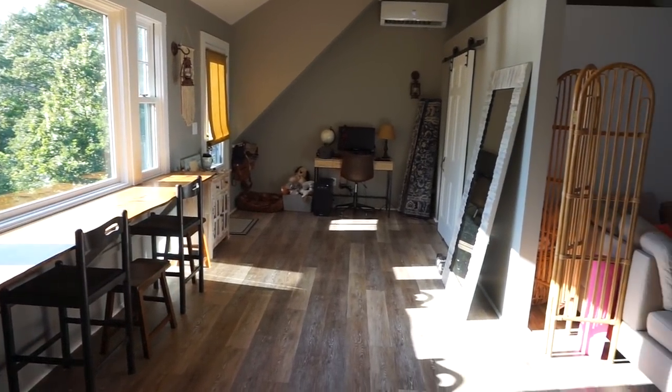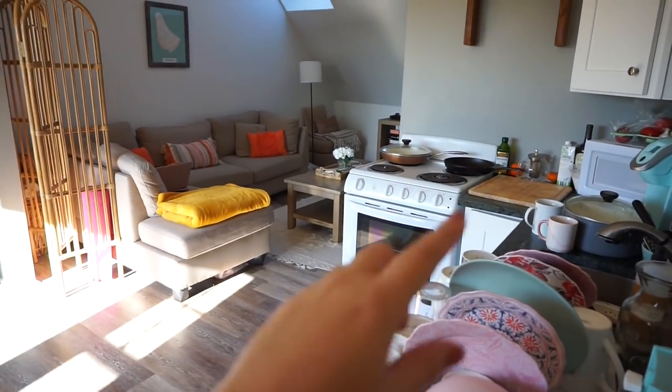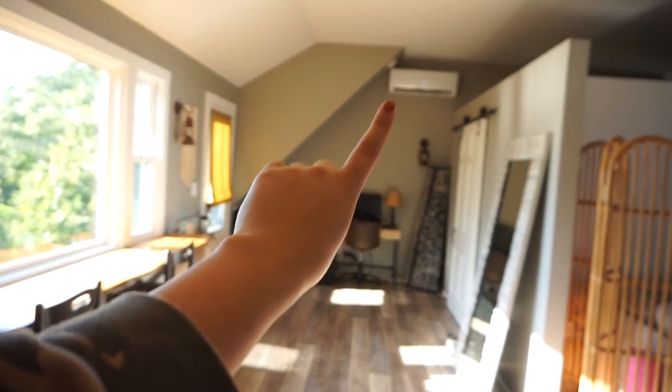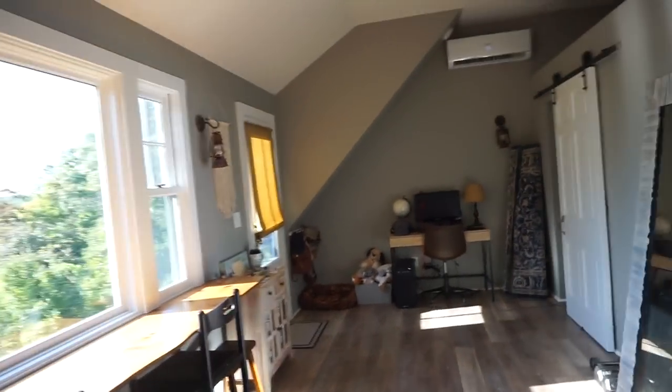I finished cleaning the barn and it looks so much better. I'm just waiting for these dishes to dry, and then I have a couple more dishes to do, but it's pretty much all clean and organized. I feel like I drank too much caffeine today. We also got this heating and AC unit finally in, so the air is on — it's 70 degrees in here and it feels so great. It's pretty humid out today and this feels good. I'm going to edit this vlog though, because I'm exhausted from the day. I hope you guys enjoyed it and have a great weekend. Let me know if you want to see another vlog on Sunday — I will see you guys then. Bye!